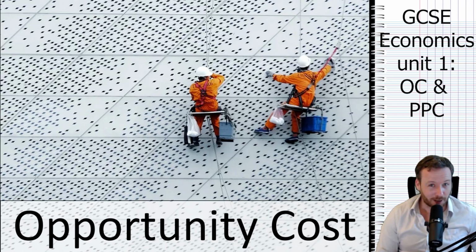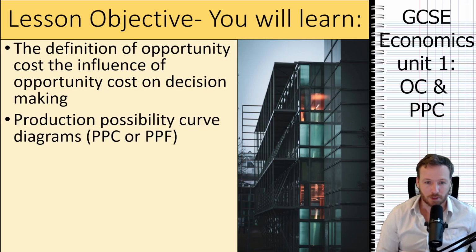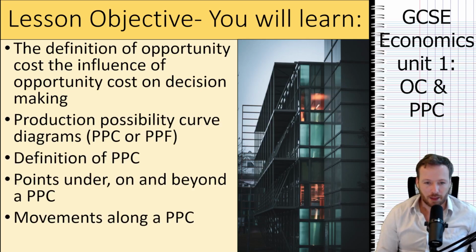So let's get cracking. Firstly then, what we're learning today, we need to learn a lot about opportunity cost. We briefly looked at it in the past with an exercise, but we really need to go into detail with it now, and we need to be able to put it on something called the production possibility curve. And then we're just going to focus wholly on the PPC, is what we like to call it, or the PPF, which means frontier.